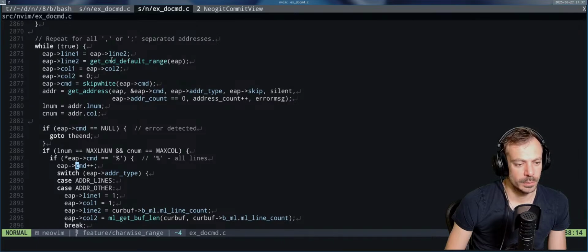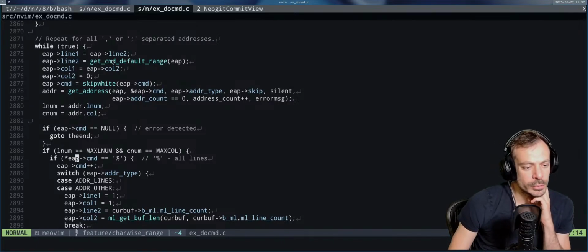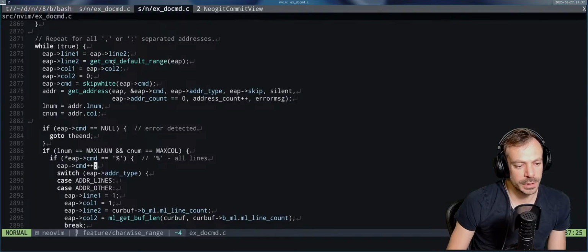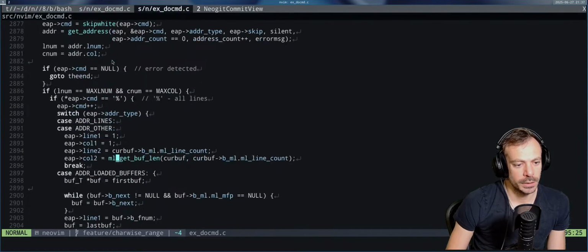There's ++ on the command, so we remove this character, right? And then we switch on address type, lines or other. Where do we get this? This is case address type.